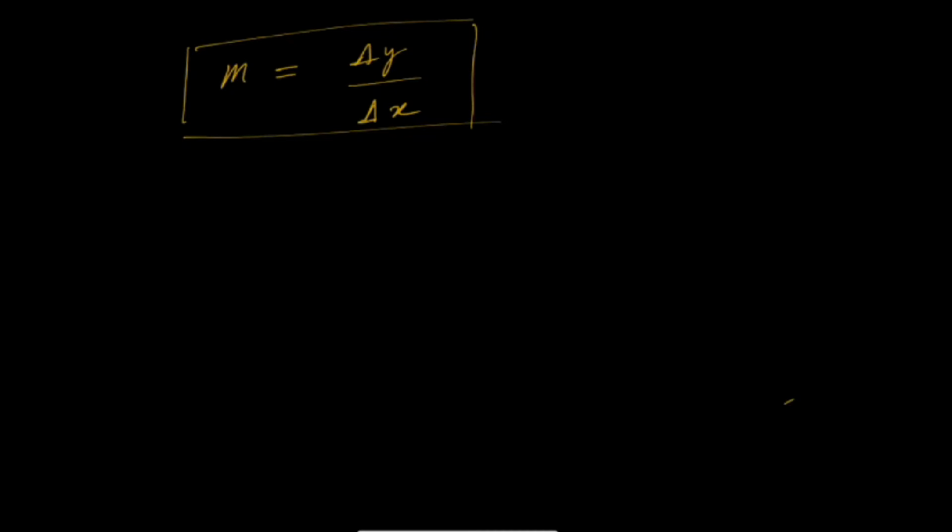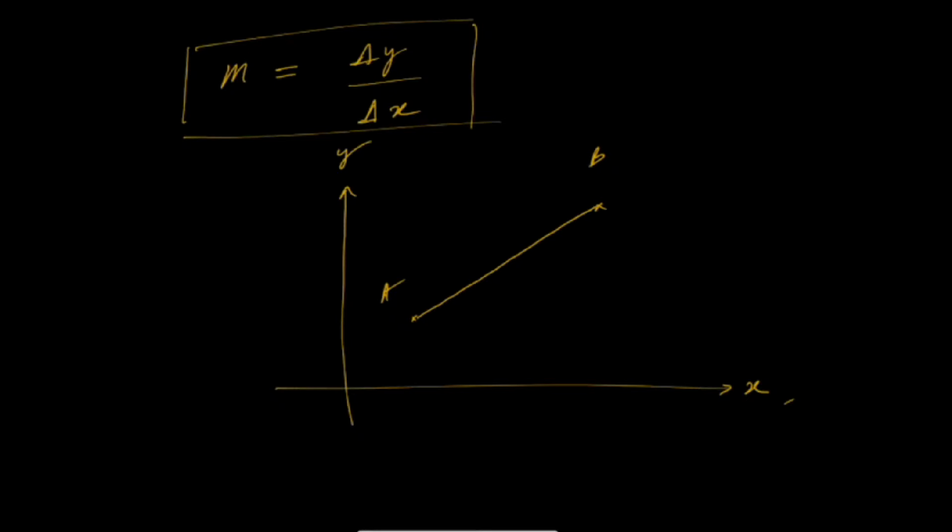So the first thing we discussed was slope. Slope of any line was given by m, and m was equal to change in y by change in x. Correct? Slope was equal to change in the value of y by change in the value of x. When you had a Cartesian plane in which the horizontal axis was the x-axis and the vertical axis was the y-axis, and you move from one point to the other point, point A to point B, both the values of x as well as y change.